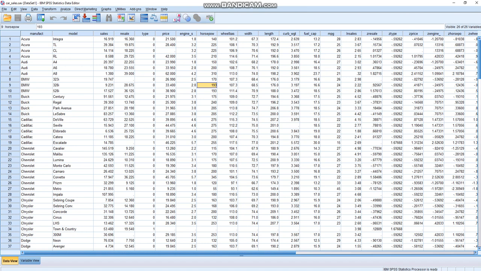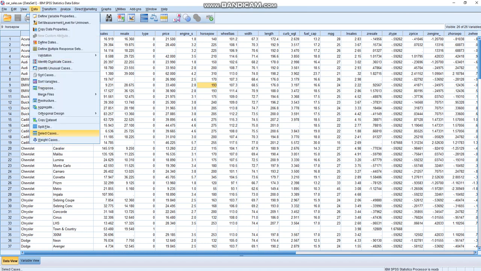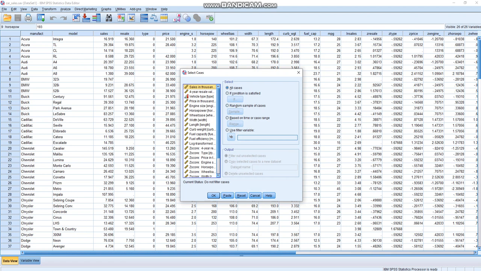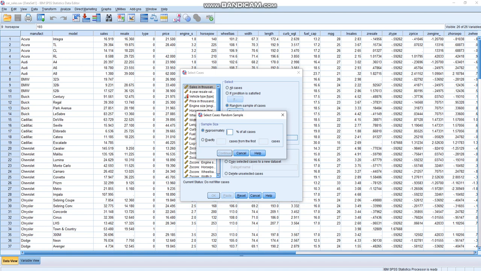We can do that by going to Data and then Select Cases. Maybe we want a condition to filter out those cases, or maybe we just want to do it randomly. Let's do that. We can select a certain percentage, let's say 35% of all cases.